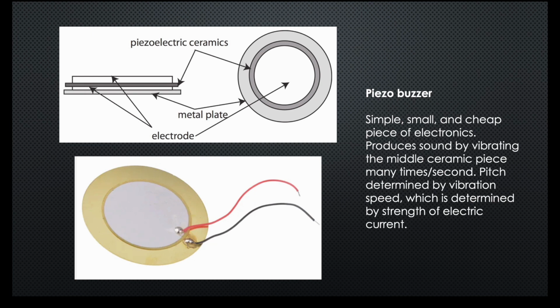And essentially the principle here, you can see this diagrammed and you can see a photo of an actual piezo buzzer. Current is being passed through the red wire, the hot wire, and that causes this little ceramic element to expand and contract ever so slightly along with the current. It correlates with the current. So if you can control the amount of current that you're passing towards it, you can control the pitch essentially, and not only create a little buzzer sound, but you can actually change the pitch at which it vibrates, and you can play simple tunes or you can create simple sound effects.